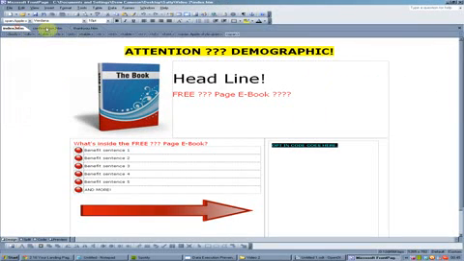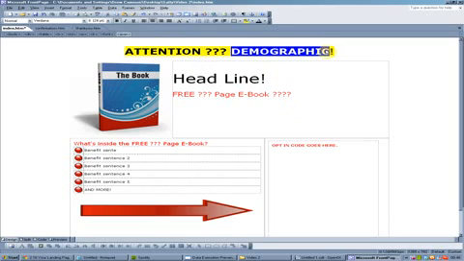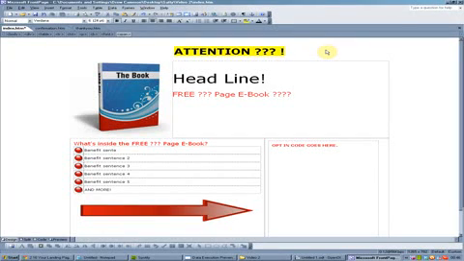Now I'm actually going to pause this video, and in much the same way that you would use word processing software, I'm going to edit this in. There are pointers for editing here. Attention demographic, and you would replace the word demographic with screenwriter. Typing with one hand, with screenwriters, and so on and so forth. I'll just pause the video and come back.